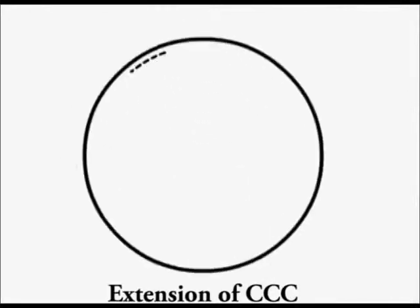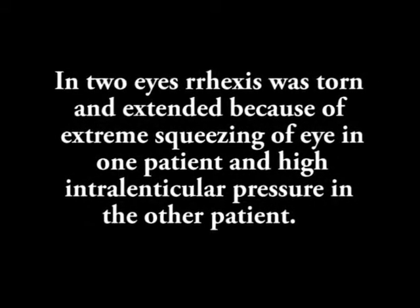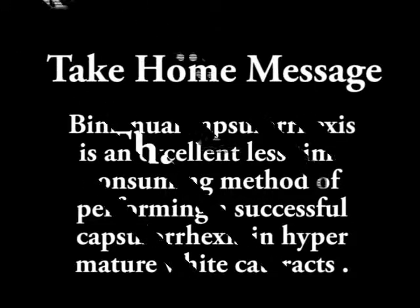Extension usually occurs with positive intralenticular pressures. So in two eyes, the rhexis was torn and extended, because of extreme squeezing of the eye in one patient and high intralenticular pressure. The take-home message: bimanual rhexis is an excellent, less time-consuming method of performing a successful capsular rhexis in hypermature cataracts. Thank you.